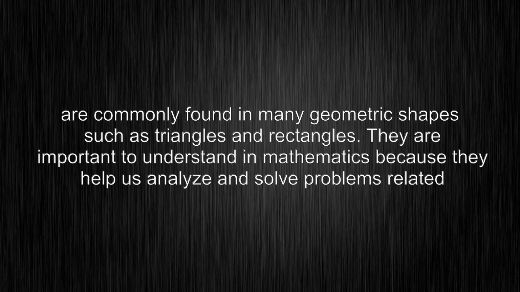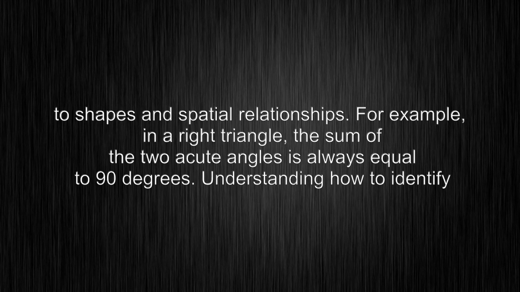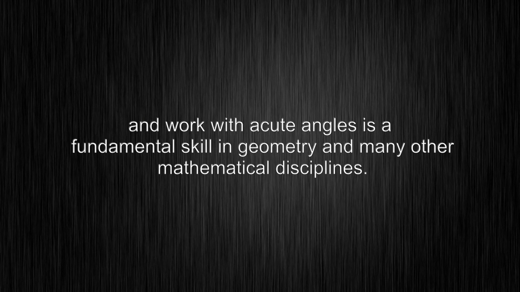They are important to understand in mathematics because they help us analyze and solve problems related to shapes and spatial relationships. For example, in a right triangle, the sum of the two acute angles is always equal to 90 degrees. Understanding how to identify and work with acute angles is a fundamental skill in geometry and many other mathematical disciplines.